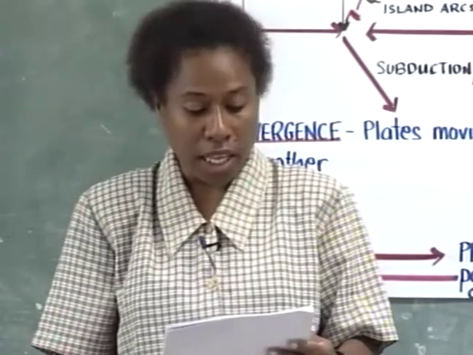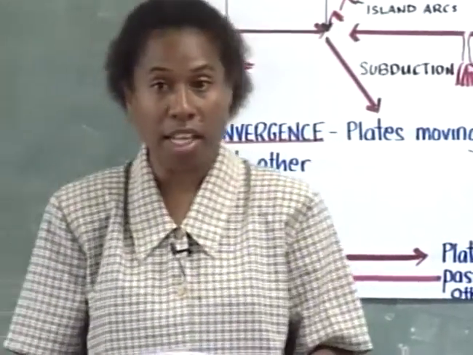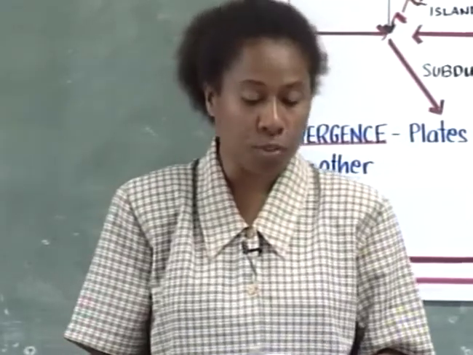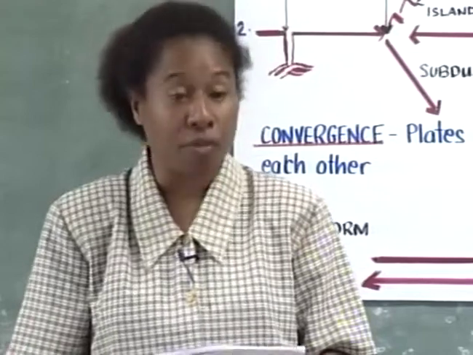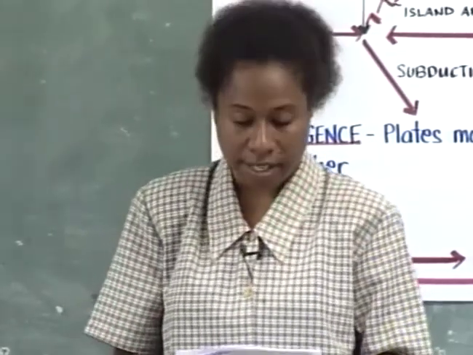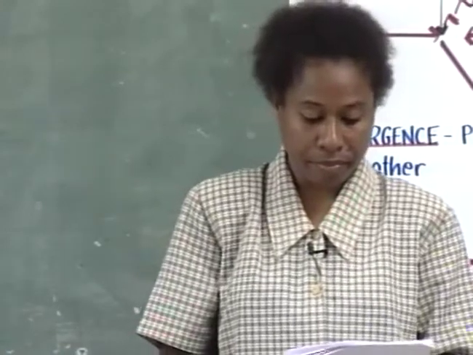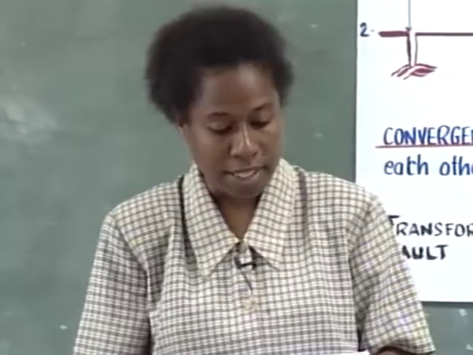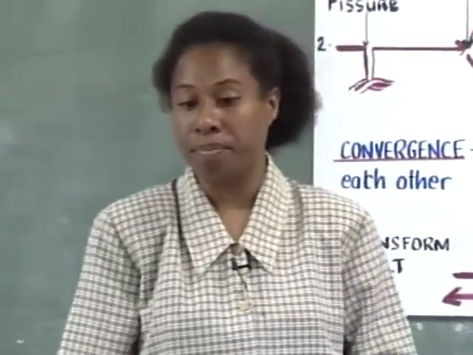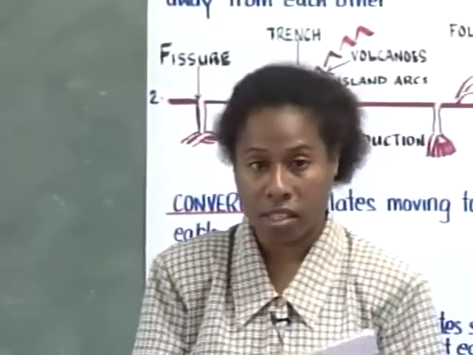This time we're looking at the plate boundaries. There are three types of plate boundaries that we have just looked at and that can be identified. The first one, A: a boundary where two plates move apart. A fissure develops, allowing hot molten rock to well up from the mantle and to form new plate material as it solidifies. Upon solidifying, those materials make up what we call ridges. The fissure is called a spreading or pull apart center, and this type of plate boundary is known as the constructive or divergent margin. So that's the first one, constructive or divergent margin, and usually that is associated with plates moving away from each other.